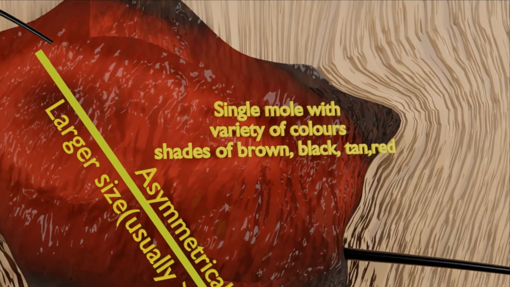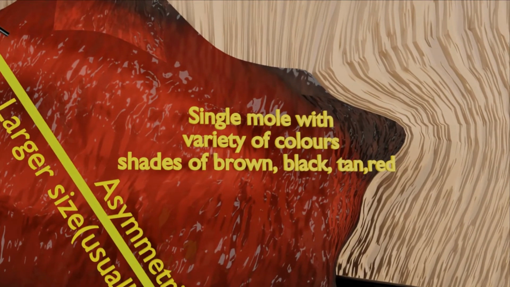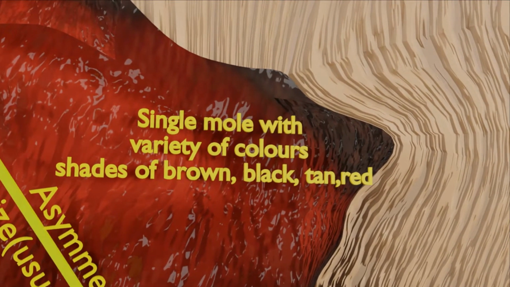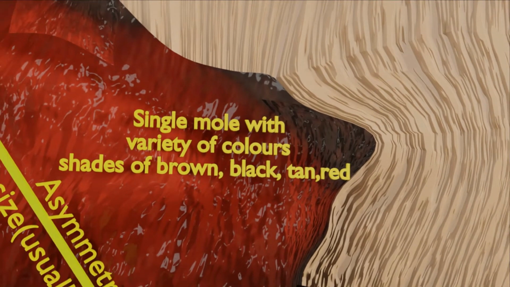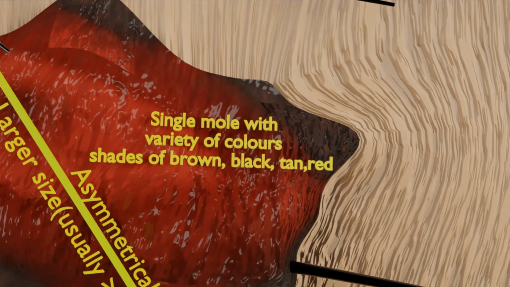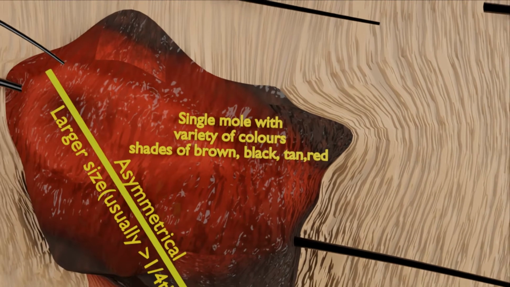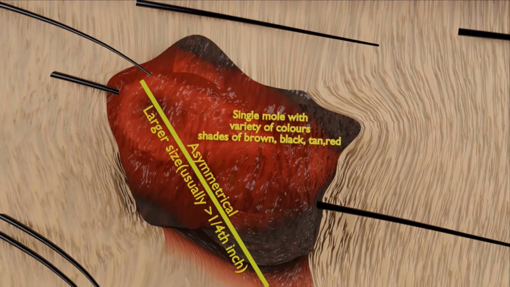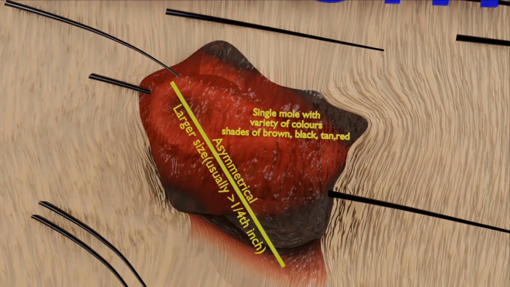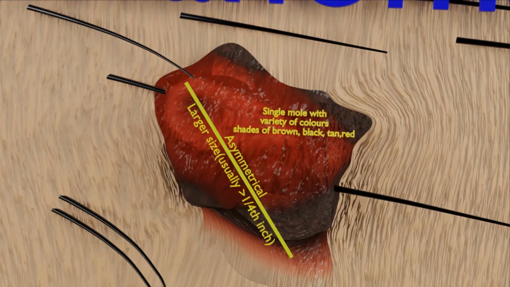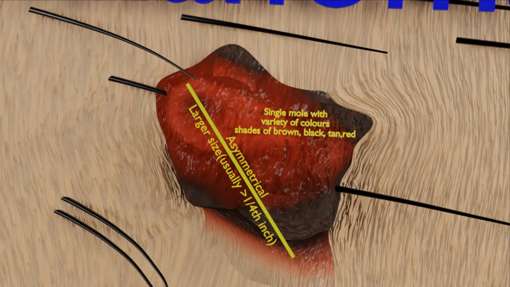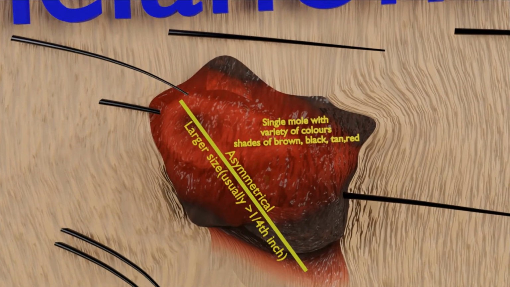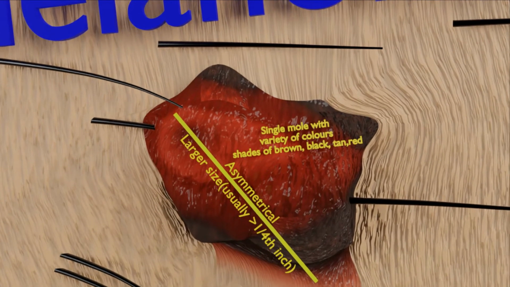The color of a mole is also a point of differentiation. Cancerous moles are multicolored, as seen here. A single mole has more than one color. The colors may be different shades of black, brown, or tan. As it grows, the colors may change to red, white, or blue. A mole of several shades that have faded or darkened is suspicious. On the contrary, as you have earlier seen, a benign mole has a single brown to pink shade.